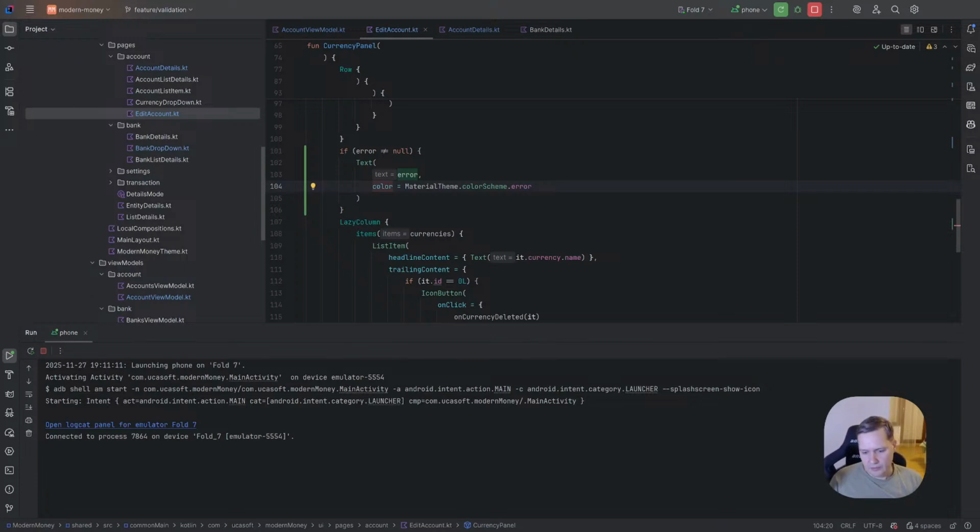Did we add some currency? We can also add a check that we are trying to add the same currency twice. But I guess it would be better to just remove it from the list. It gives a better user experience when you add some currency, and the next time you just filter it out. Not sure how to better implement it. We'll see.